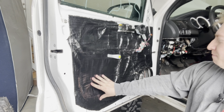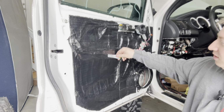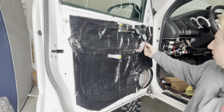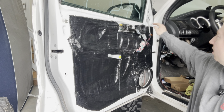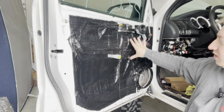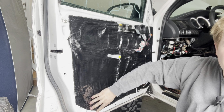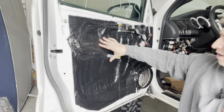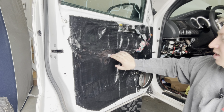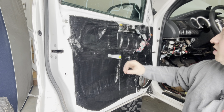Alright guys, so I went ahead and did the entire driver door here. I took the bracket off of this, took the bracket off of the tweeter, and moved around these wires that go to the door, to the speaker, and to the mirror as well. I went in pieces in this general vicinity, but this one was an entire strip that I cut down here in the bottom corner. And then I just marked out where the holes were. It was honestly really easy. You can roll it real flat, and you can see the indentation where one of the holes is. So I just poked it, put it in there, and we were chilling.